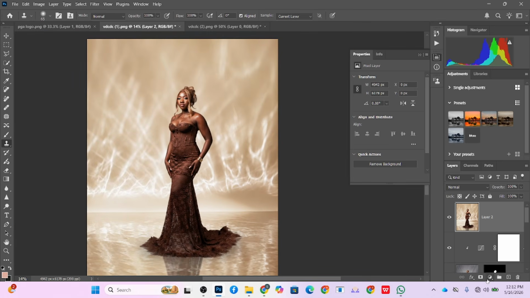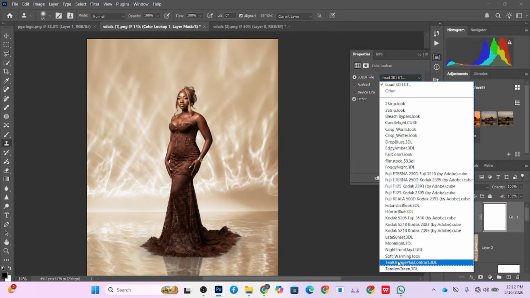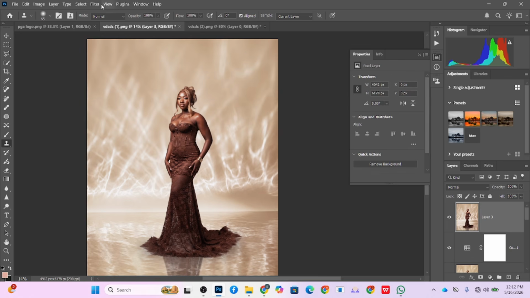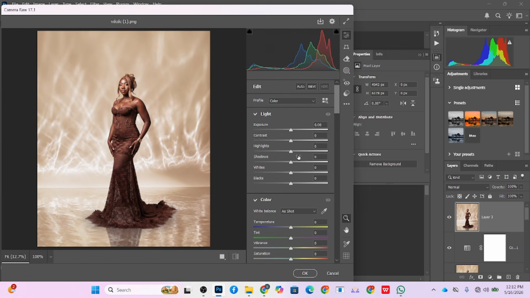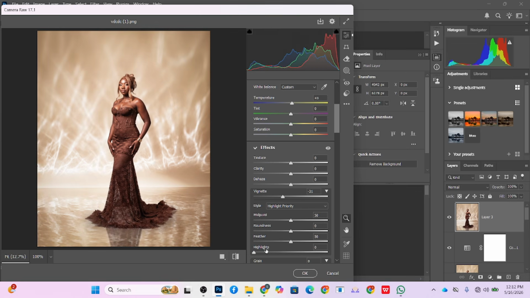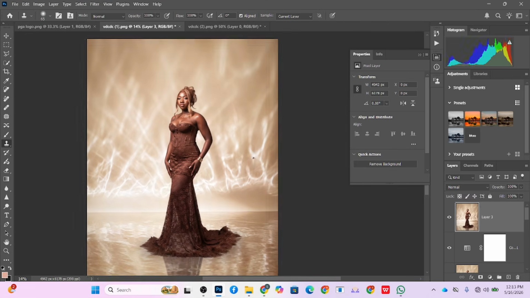So with this result right now, all I need to do is to create a color lookup adjustment layer to give us that beautiful color harmony effect. I love this particular chocolate effect that we just got on this image over here. Beautiful. So I'll create a stamp visible layer again, go into my camera raw filter and make the whole thing pop up. So come over here, a little bit in my highlights, little bit over here, little bit here. Warm things up just slightly. Add a very tiny vignetting effect. Press OK, and we are good to go.